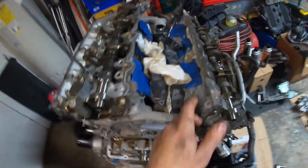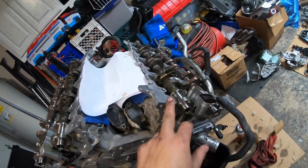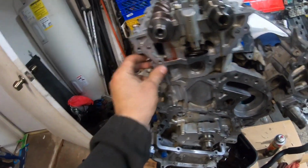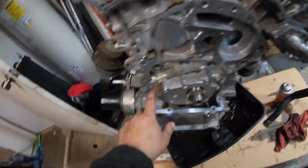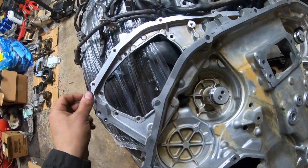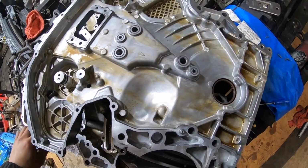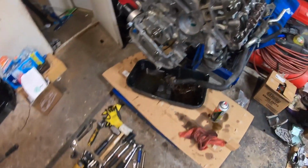One step closer. So I got the cams in, both sides, you should assemble everything back on. I cleaned out all the silicone on the heads, all around the motor. Alright, here we got the same thing. Cleaned it off all around. So now it's just a matter of time of putting everything back on.